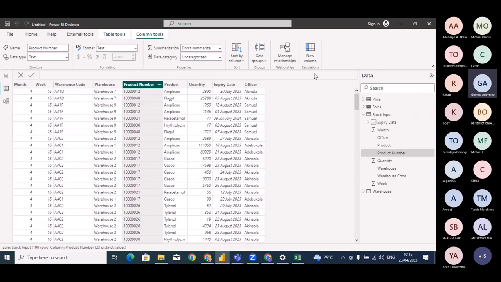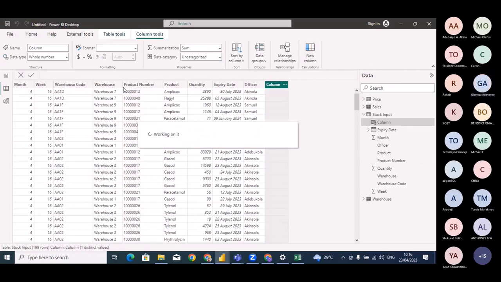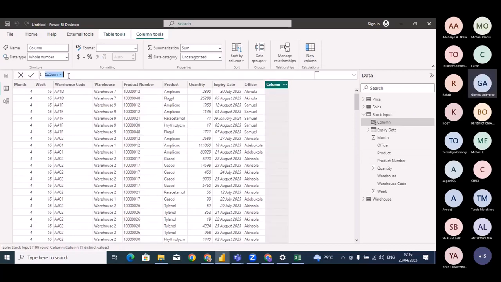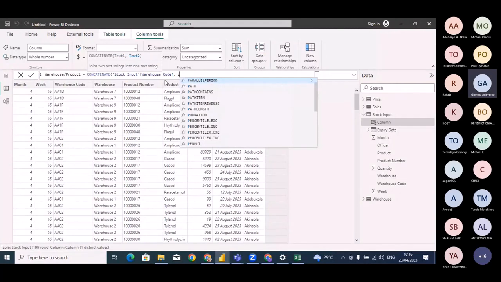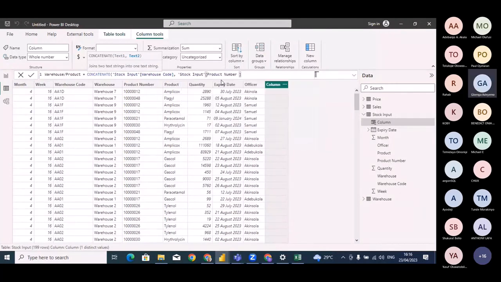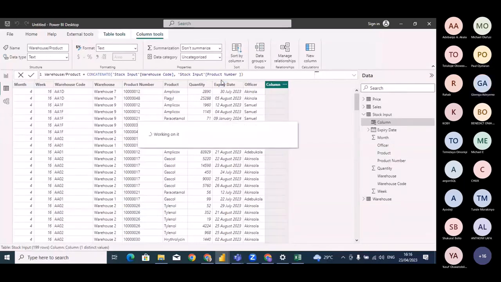On both the sales table and the stock input table, I click on new column. I'll call it warehouse slash product, and that's going to concatenate the warehouse code and product number on the stock input table. Now I've concatenated the two.